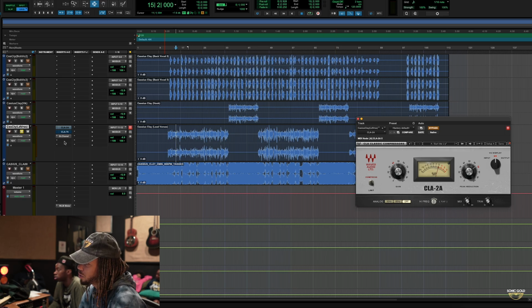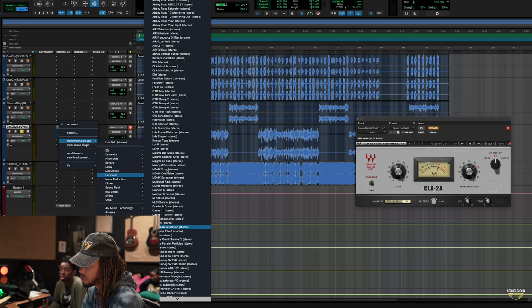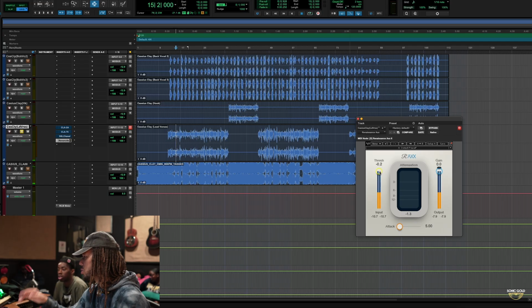So you were talking about how you use the Axe. Let me throw the Axe on here just to show you a comparison. I use the Axe too. Let me bring both of these together. You can hold shift and bring both of those together. Did you realize that? I usually do them separately. I like to do this because it allows you to hear what the plugin is actually doing versus it just getting louder, you know what I'm saying?